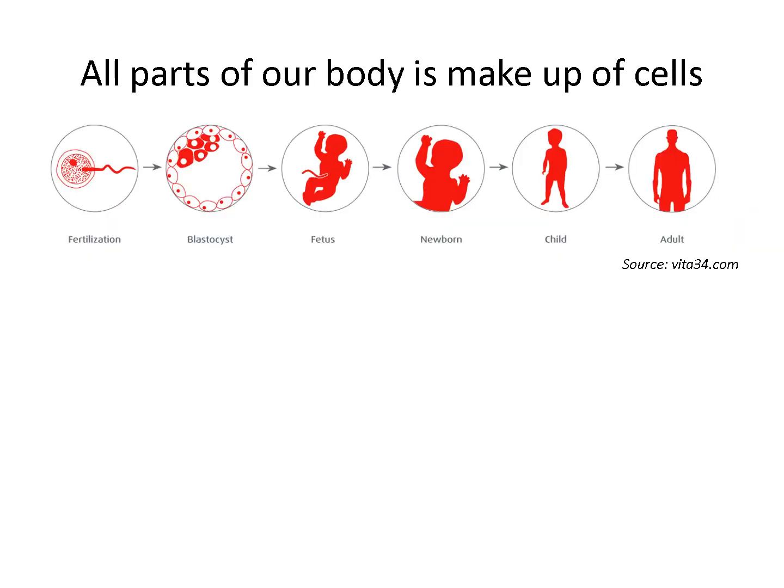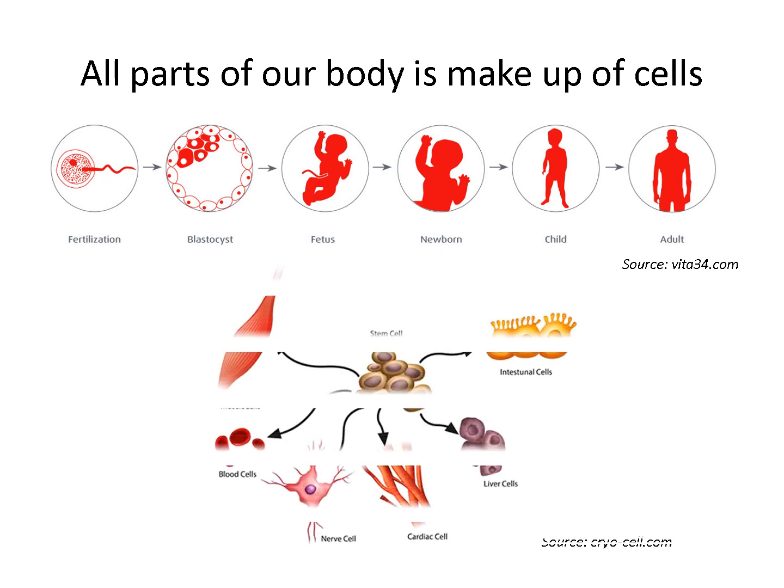And we talk more closely about humans. All the parts of our body are made up of cells. See? We have the very first cell. That first cell transforms to become muscle cells, blood cells, nerve cells, and other functional cells. So you see, the cell is quite complex here. These different cell types also have different functions and different organization, but they come from the very first stem cell, the zygote.